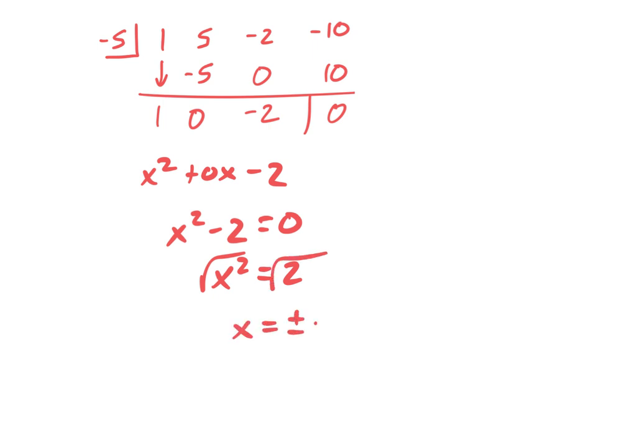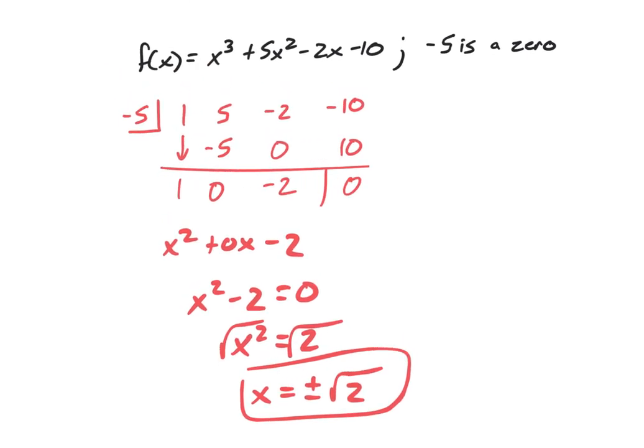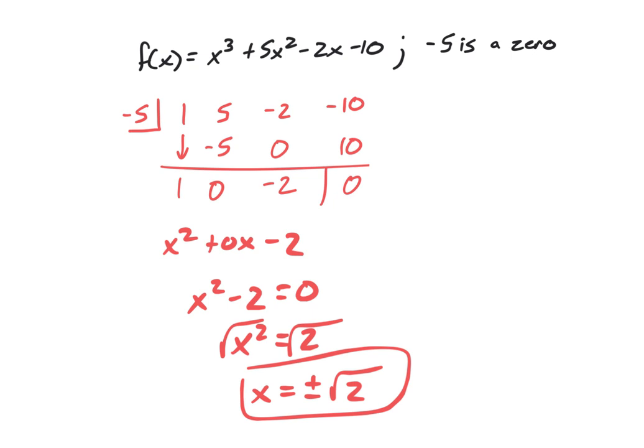And we get plus or minus radical 2. Okay? And going back to what we talked about at the very beginning of the lesson, if I have a radical 0, it always has a conjugate, right? Positive radical 2 and negative radical 2. If I got one, I got another one, and that's because of the plus or minus in most scenarios, okay? So this one is a cubic polynomial. Negative 5 is 1 0, plus or minus radical 2 are my other two zeros. So it has 3 total zeros where it crosses the x-axis. Okay, let's look at another one that is kind of similar to this one.